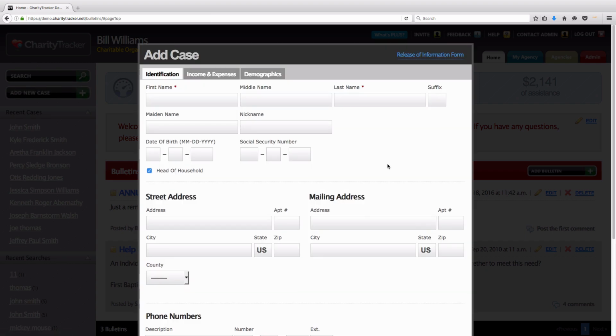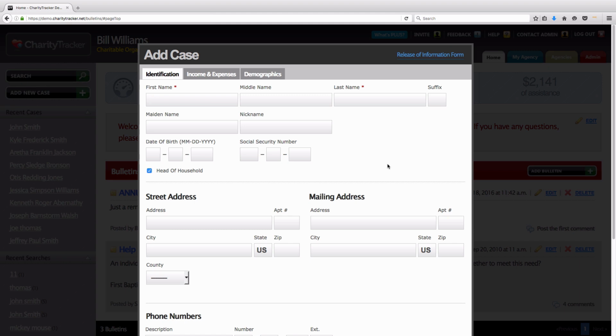On this intake screen, there are fields that are here by default. These default fields are outlined in a document that we can send you called the Default Datasets. We ask that you review the default datasets to see what fields you'd like to keep on this Add New Case screen, what fields you may want to remove or hide, or even there may be some fields you want to make required, where a new case cannot be entered in unless that particular field is satisfied. Our Charity Tracker support team can help you remove, add, or make certain fields required depending on your needs. Please reference the default datasets document that we've emailed you.